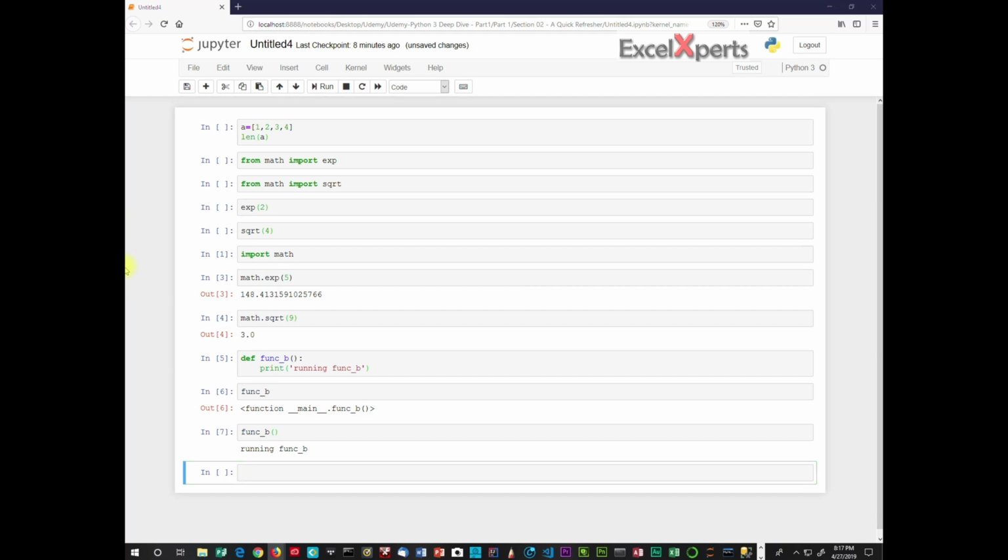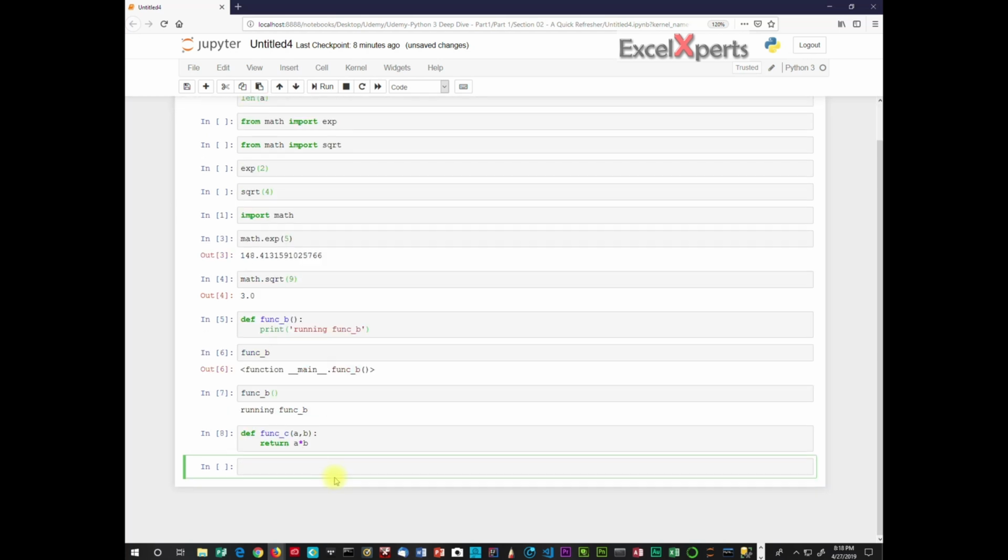Very good. We can also define functions that take parameters. So let's try that. Define func c, a comma b. So our parameters are a comma b, and we want it to return a times b. And note that a and b can be any type.